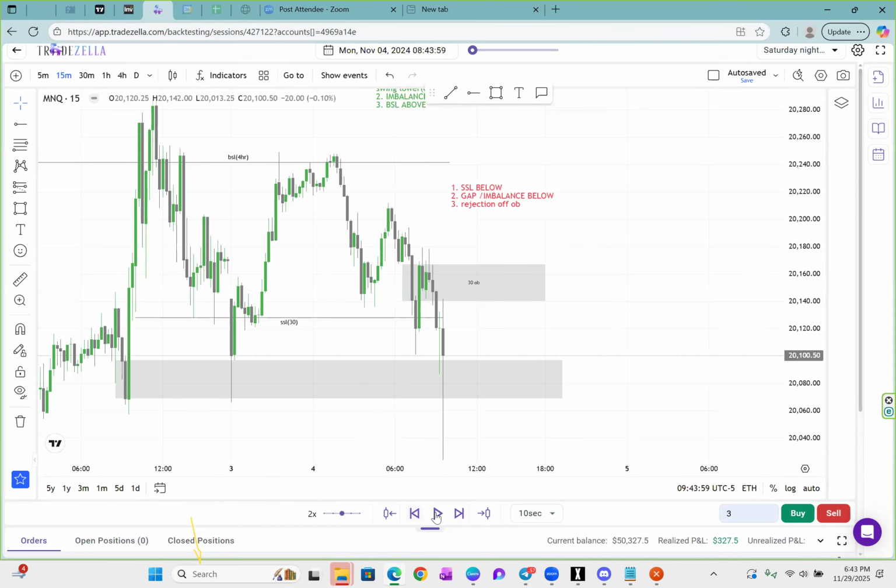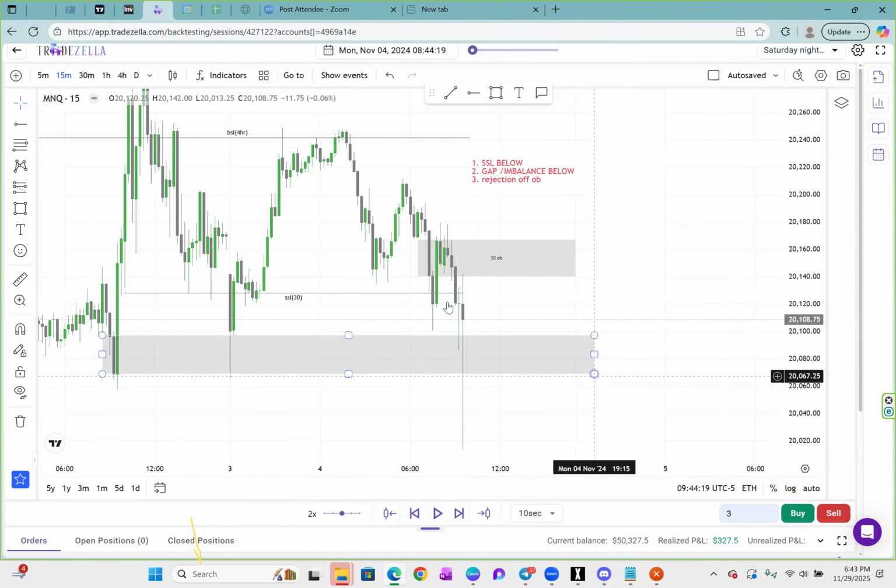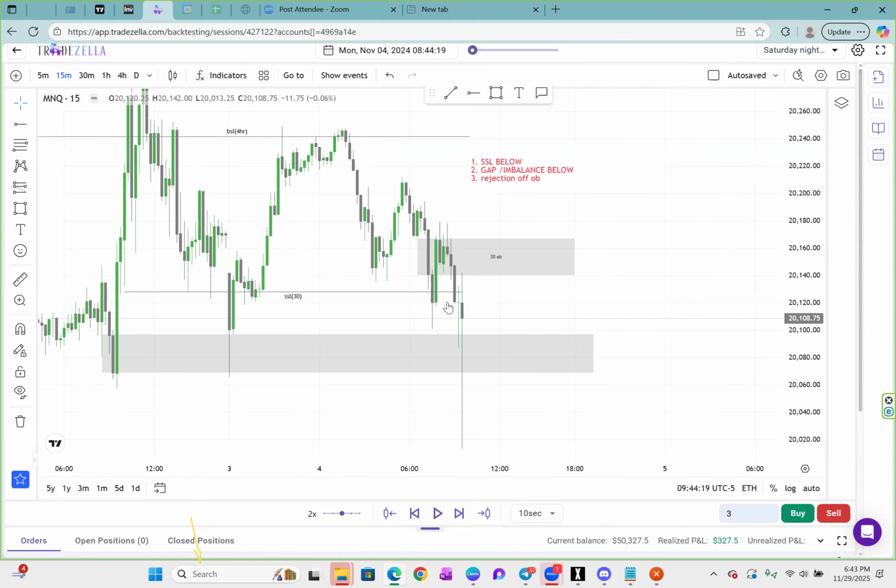For the sake of showing you guys how to buy on Tradezilla, I'm just gonna buy it so you guys can see. Yeah, but if you took the sell for the day, you want to be done. I can't stress enough how important it is to be grateful for your profits. If you made money off the sell, there's no need for you to be looking at anything else.